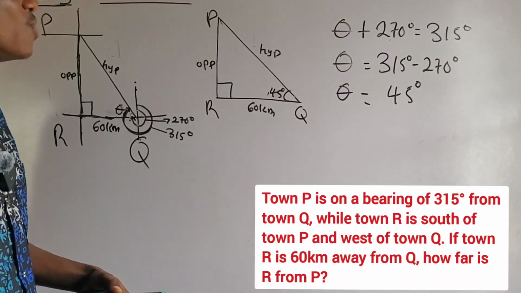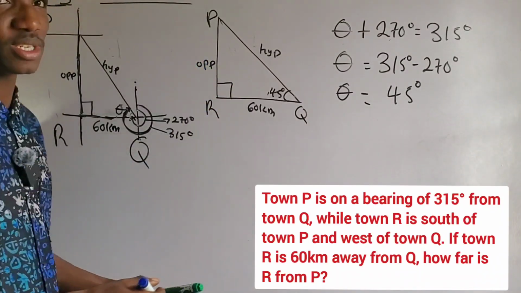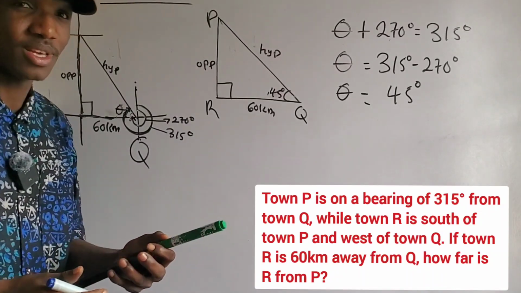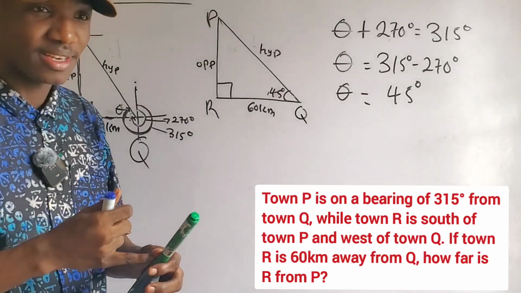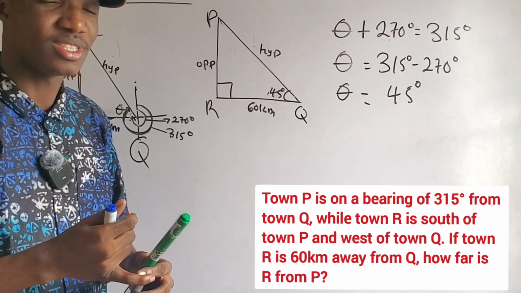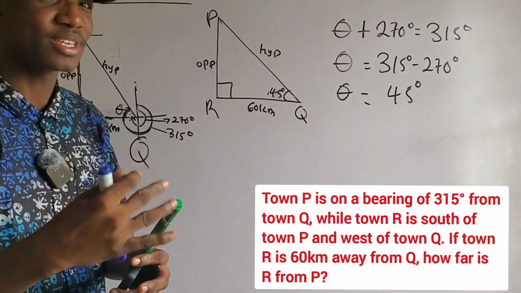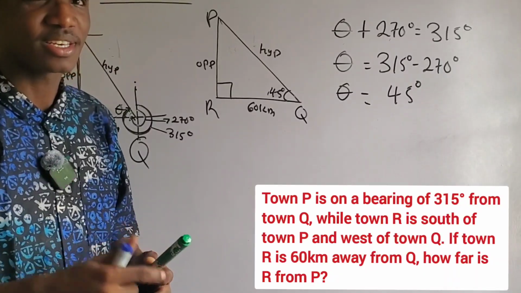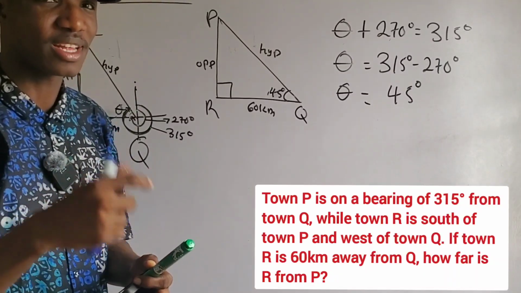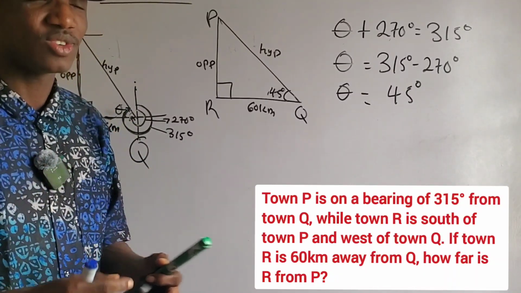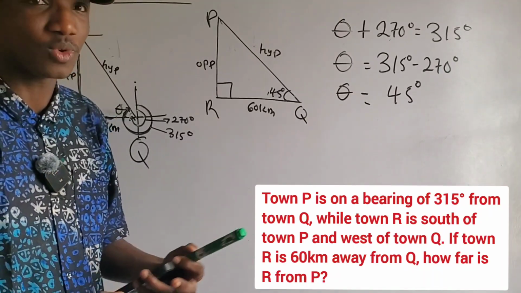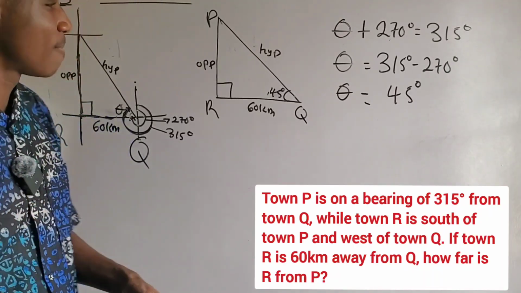in this right angle triangle, how can we calculate the opposite? What trigonometric ratio are we going to use? Listen to me carefully. In bearing, angle of elevation and depression, there is no way you can escape the basic trigonometric ratio. So if you are not strong in that aspect, there is a link in the description of this video. Make sure you click on that link and watch all the classes. You are going to be exposed to different exam questions, past exam questions that can help you. Are you getting it? So make sure you watch.